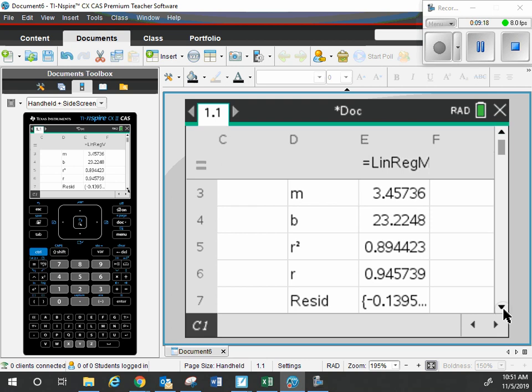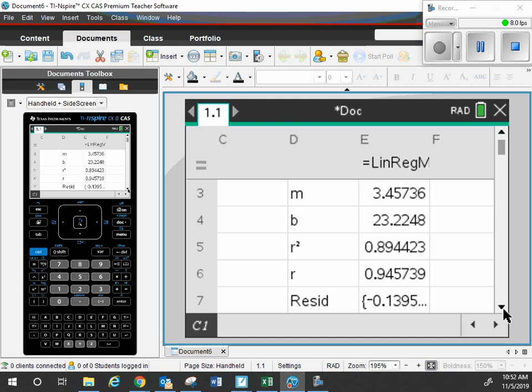Now, if you look back at your calculator, you have M and B, but you have more information below that. You have R squared and you have R. Really, really important. R squared is the residual. We don't need it. You don't need residual until algebra 2 or statistics. What is important to us is R. R is our correlation coefficient.